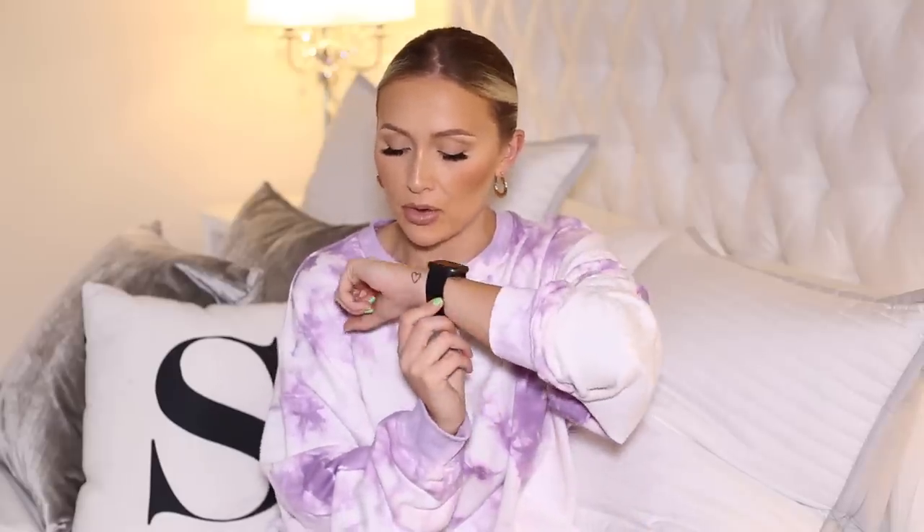Another favorite I forgot to mention earlier is the Fitbit. I spoke about this in my fitness vlog at the beginning of lockdown. I cannot recommend Fitbits enough - they have completely transformed my activity levels. They really keep me in check. I'm exercising so much more since I got it because it reminds you to get up and move, and when you work out it monitors your heart rate and pushes you to try harder. Once you get it, you really learn about it and understand how it works for you. It's been an absolute game changer.